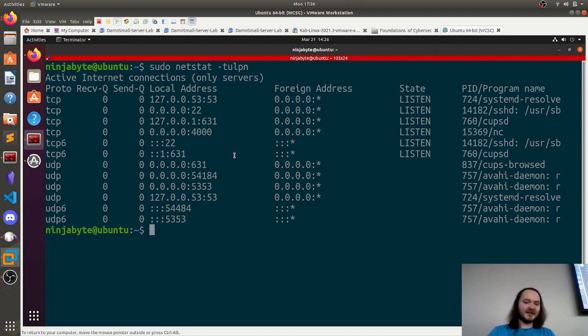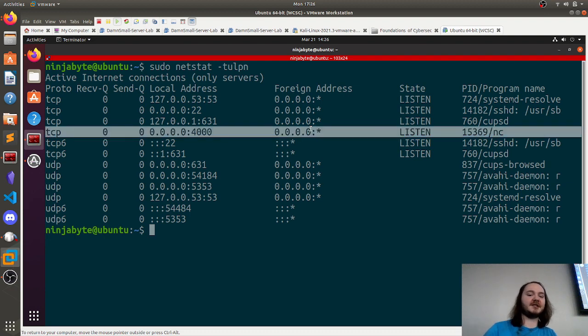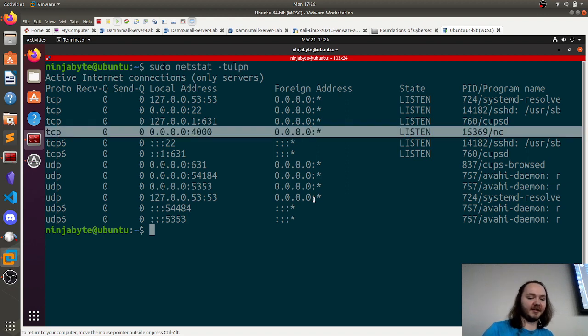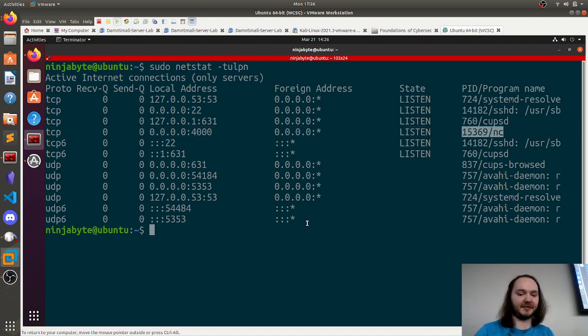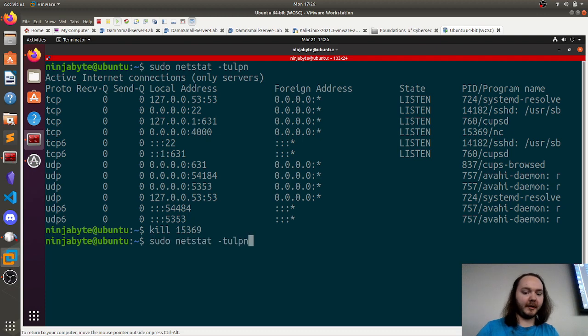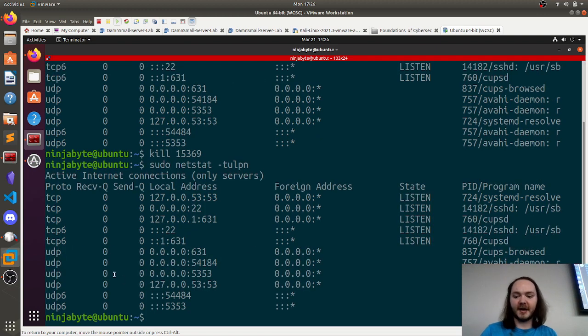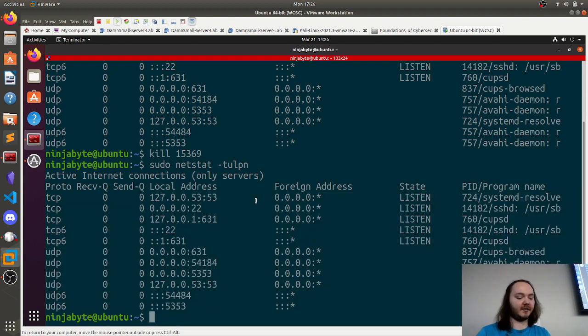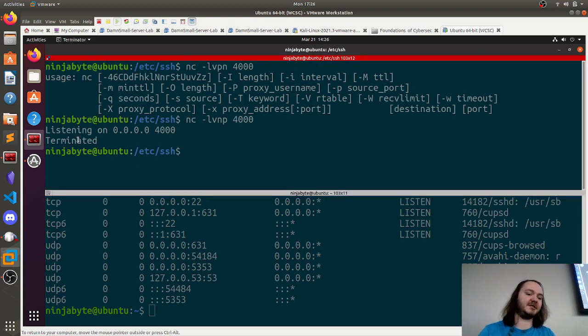So run things as sudo, generally. Correct. So now, for example, if we're just in this one terminal, we don't even see the netcat running. We just know it's there because of Netstat. If we want to kill that, we can see right here we got a process identifier. So you could just use the kill command and the process ID. Oh, my numpad's not on. And then when we run sudo netcat again, we could just do up arrow, then rerun the last command. And if you see now, I have nothing listening on port 4000. We killed that connection. And if I go to my other shell, you can see right here it just says terminated.